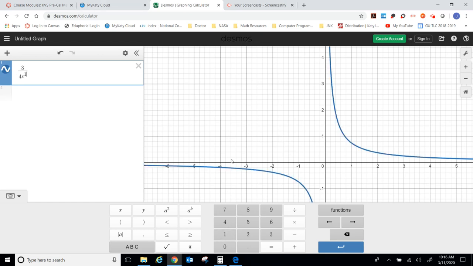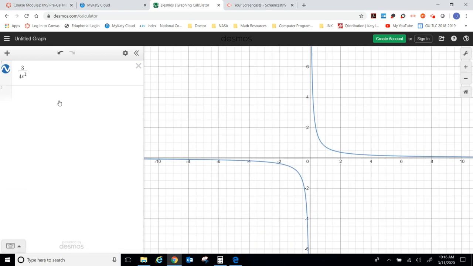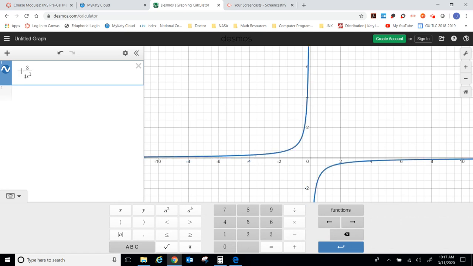it's going to look like our regular reciprocal function that we're used to, right? And it doesn't matter if it's x cubed or x to the fifth or x to the seventh, it's this general shape, unless we put a negative sign out front. And when we put a negative sign out front, it flipped which quadrants it was in.